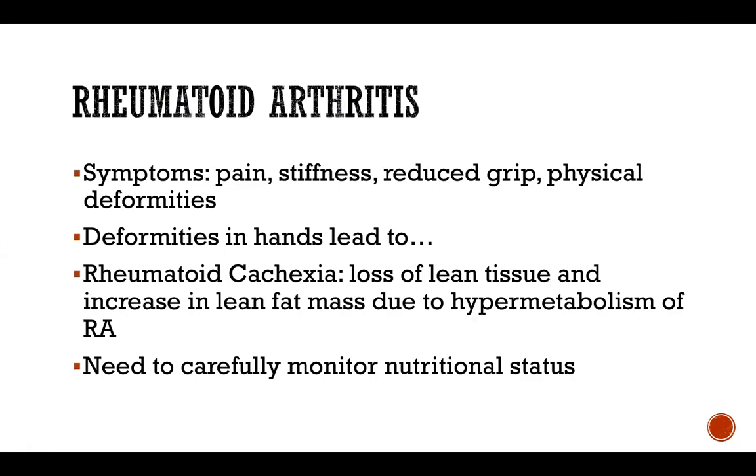It is very common for people with rheumatoid arthritis to have subpar nutritional status for multiple reasons. The most obvious one is that it can affect their ability to cook, shop, prepare foods, even eat foods. But the second reason is that their body is in this constant state of inflammation and attack. And when we're under an inflammatory condition like that, we actually need more nutrients for day-to-day metabolism.